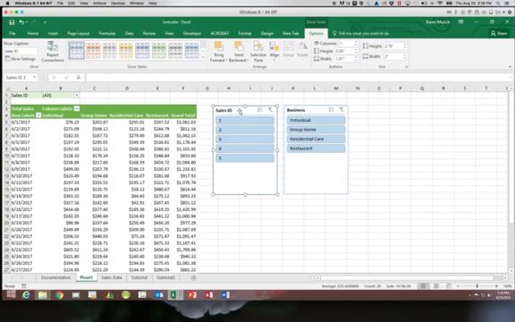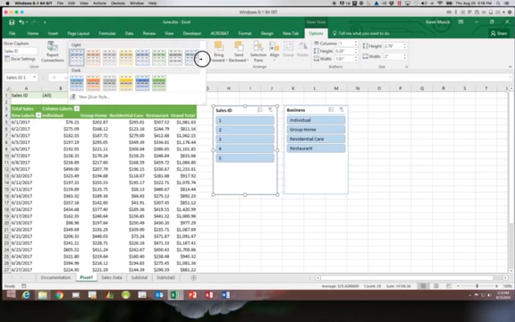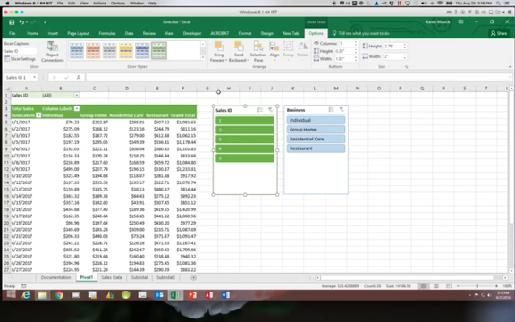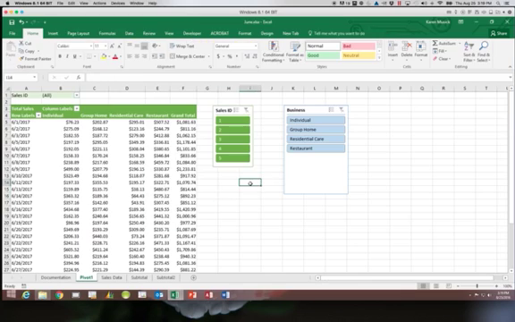Remember what we talked about with slicers when we dealt with Excel tables? We can set options for styles. I'm going to choose the dark green one. We can change the number of columns of buttons, the height and width of each button. We're going to set the height of 1.9 of the entire slicer, which is that entire area. And we're going to set 1.25. And there we have the first button.